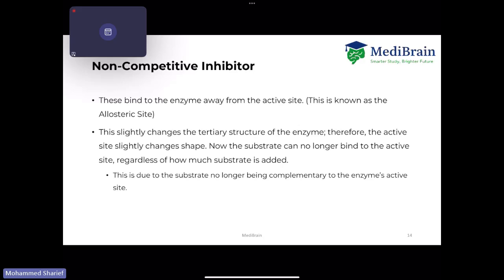Okay, and if I was to model this, imagine we had an enzyme over here. We have an enzyme like this, and we had a substrate like this. A non-competitive inhibitor will now come in and it will bind with the enzyme like this. This is the non-competitive inhibitor, and because that has happened, the shape of the active site is going to change shape, and therefore the substrate isn't able to bind with the active site of the enzyme.